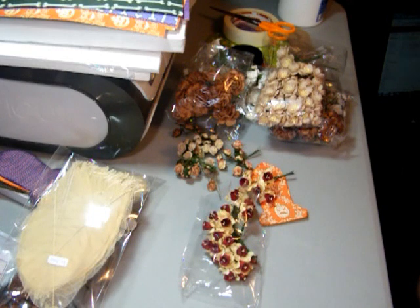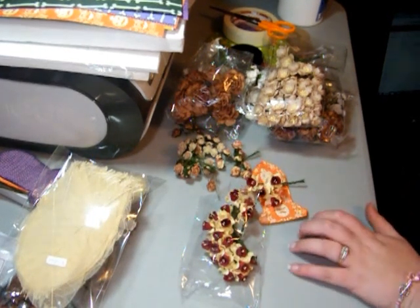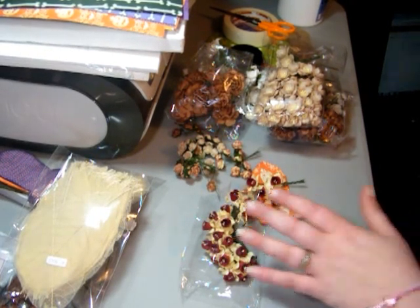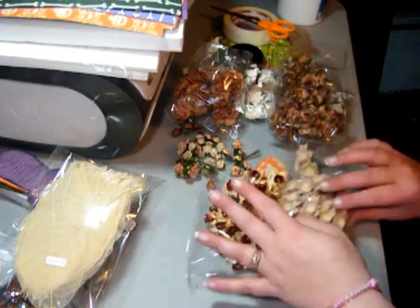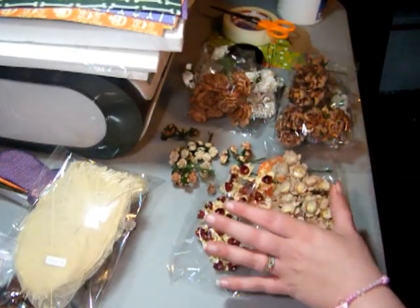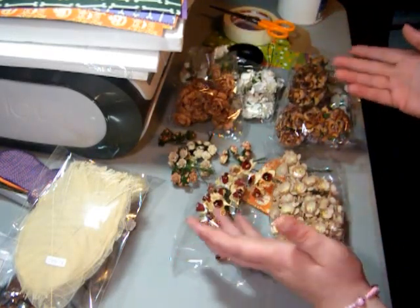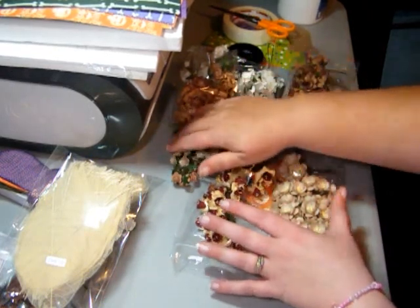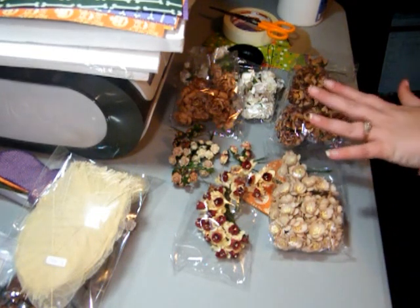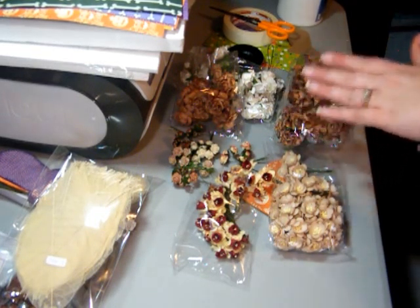I thought that was really nice that they actually said they're lowering our shipping costs and they lowered their prices. I mean, I got all these flowers here, and these came from the U.K. or something — they had to come through customs as well — and it was only $6.20 to ship these. So really not bad. I was really happy with the shipping I paid. But now that they lowered it 25%, I thought it was even better yet.